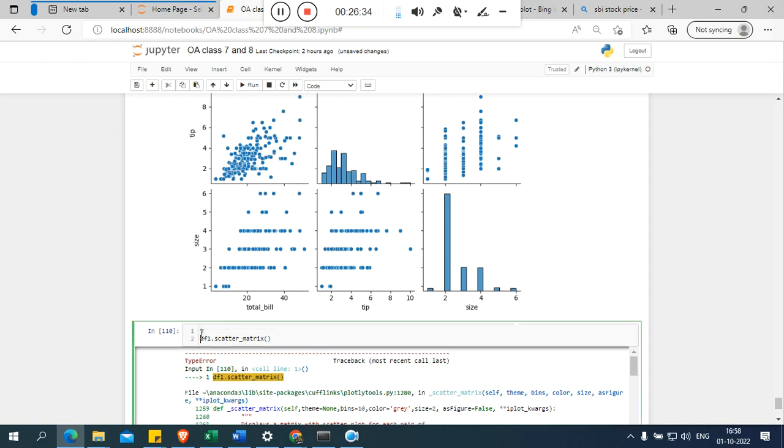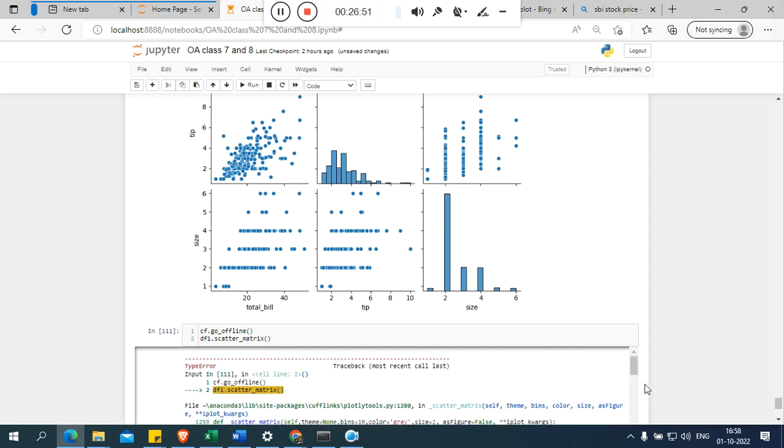Okay, maybe I need to call that library again. Just wait. Cf dot go underscore offline, and let's see whether it works or not. What is the error here?